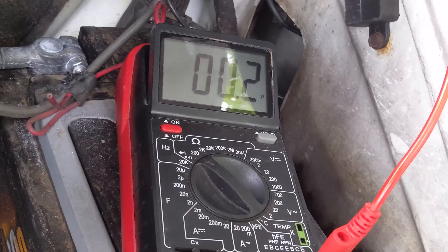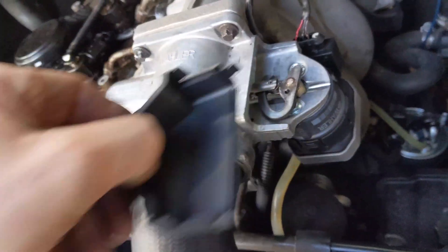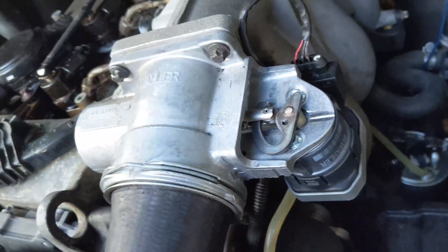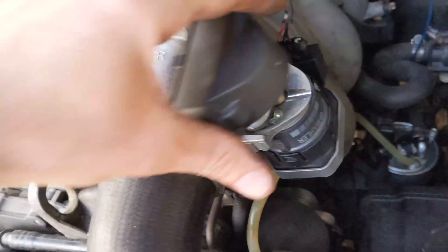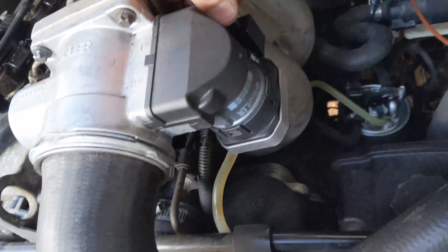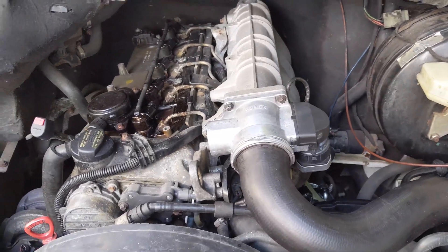That checks out, moving on. I opened up the EGR valve just to see what was under there. I've seen pictures of used ones and they look nasty, but this one is literally brand new - it was probably just replaced. I'm still hoping it's good. I put it back on, it seems seated well. Going to maybe go check the pin on the ECU and see what the deal is.